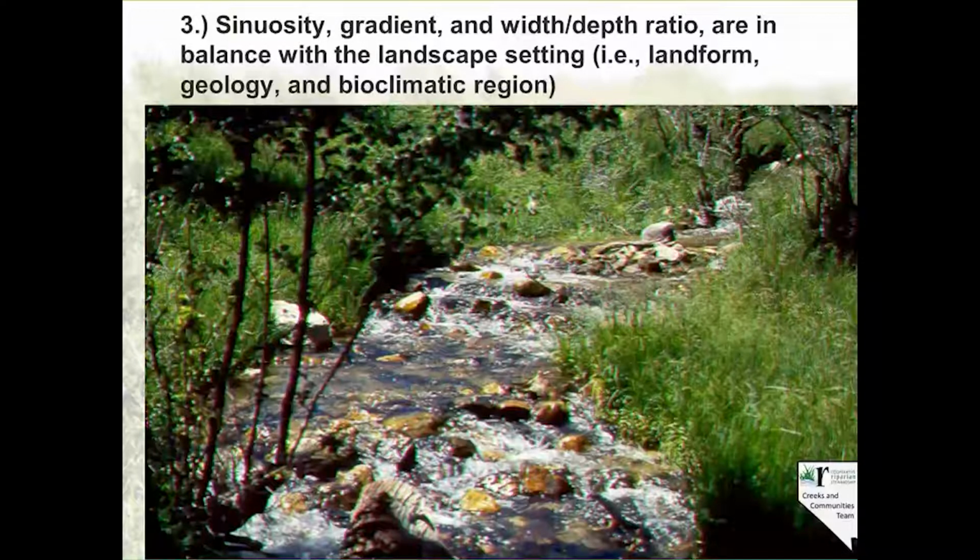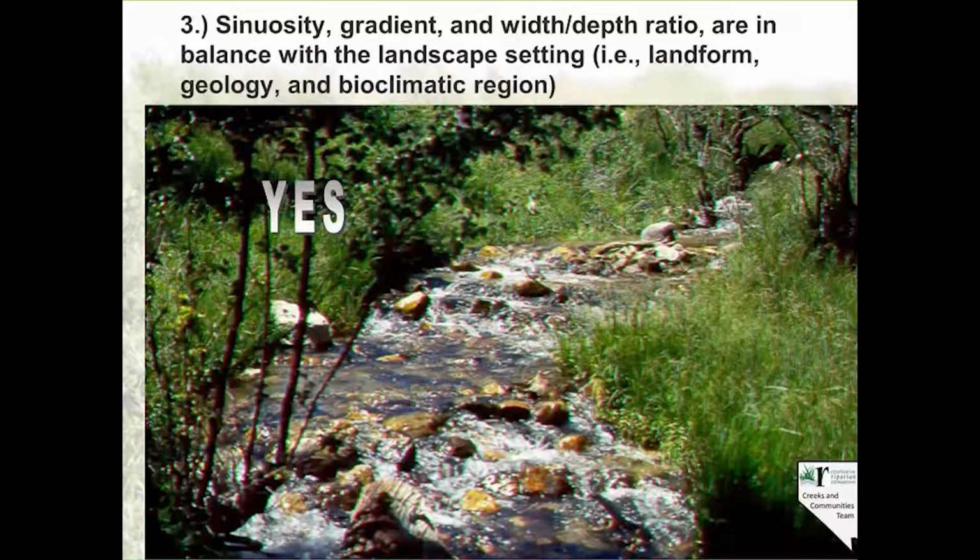So even though it's steep, you've got rocks popping up out of the water. If you were to look at this on a reach scale, it would be fairly straight, but that's okay based on the channel type. So this is somewhere on the order of a Rosgen B, maybe the high end of it. So you've got a little bit of that step pool. You're not expecting a high level of sinuosity, and you expect sort of a high gradient.